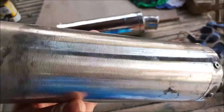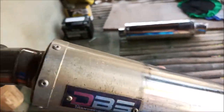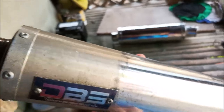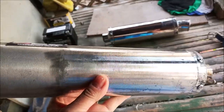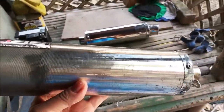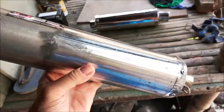And then this is the second one that I did. You can see this end's kind of shiny and nice. There's a couple of dents there, but that's shiny. Now, this part I haven't buffed out yet, but I'm going to buff that next. But I wanted to get you guys the video here before, because I've got to work on my boat. So it kind of interrupts some of my muffler projects. But anyway, it's all done.